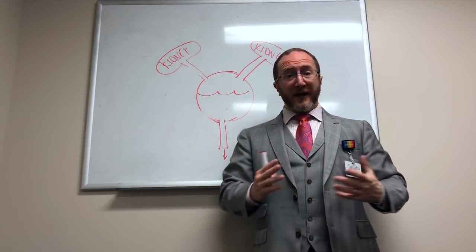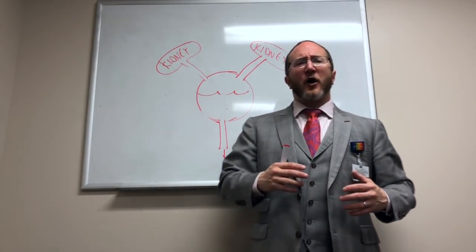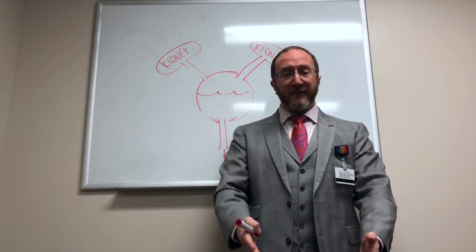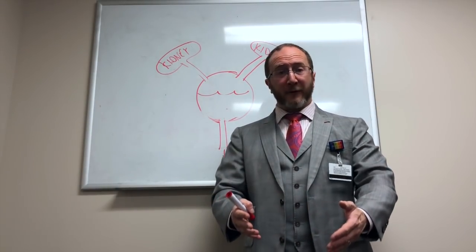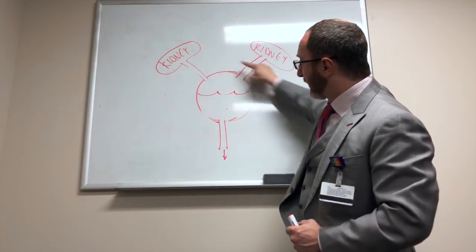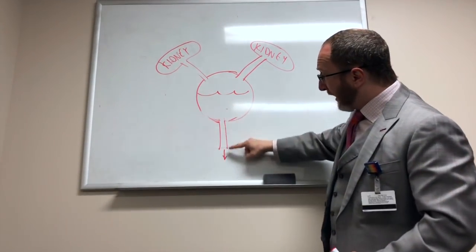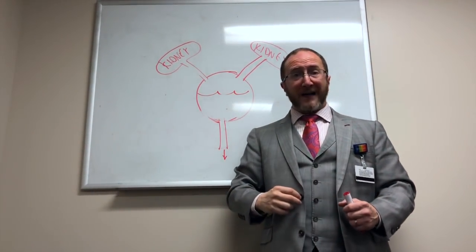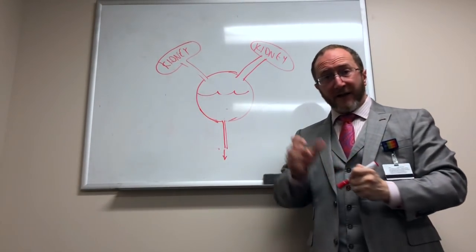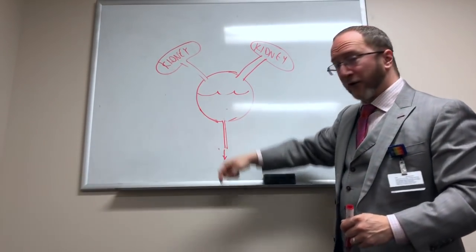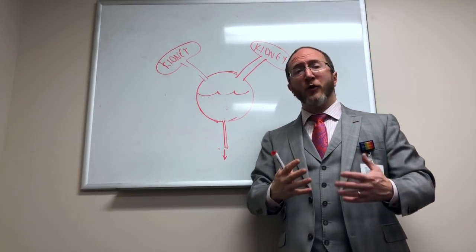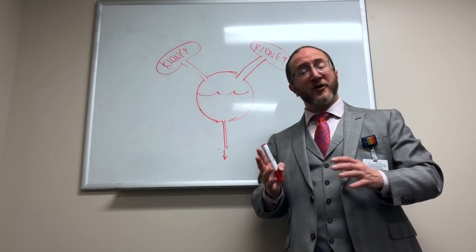There's a second problem that we can see in MS, and these are symptoms of retention. You feel like you have to go, you push, and you can't empty — or you void and then have to go right back to the bathroom. Symptoms of retention are caused not because of the carrying capacity of the bladder, but because the outflow tract is tight — like a tight little straw that you're trying to push urine through. This is pharmacologically a different problem and we don't use the anticholinergic medicines to fix it.